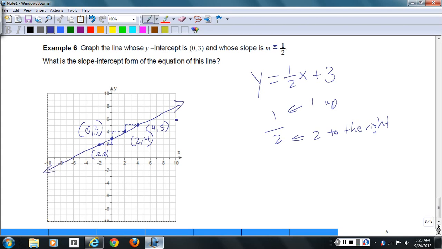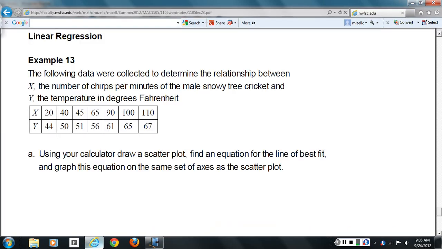And we got the graph. Not something that's profoundly different from what we did with the one going through the point 1, 2, 2, 1, and having a slope of 3/4. But it emphasizes that if we have the slope-intercept form, it's not too difficult to come up with a graph shortly thereafter. Did you bring your calculator today?